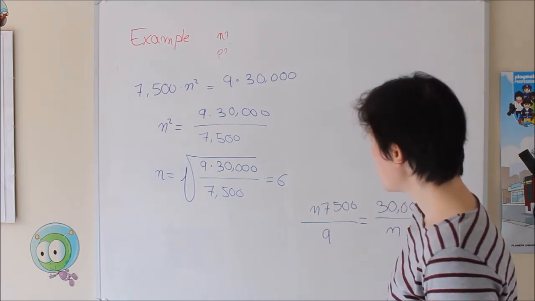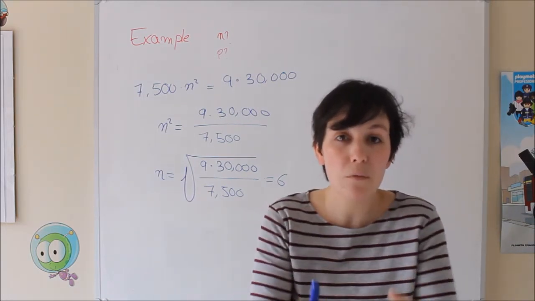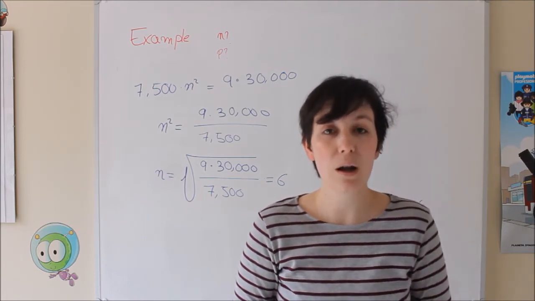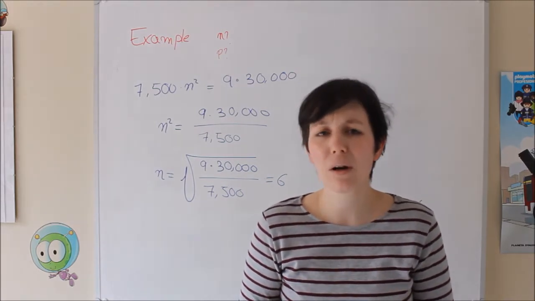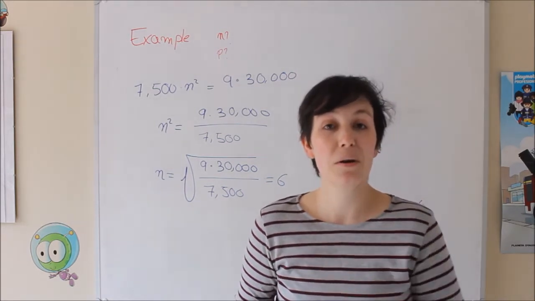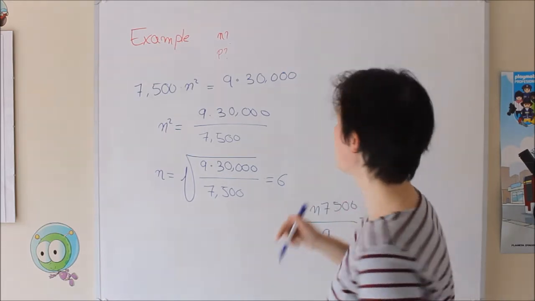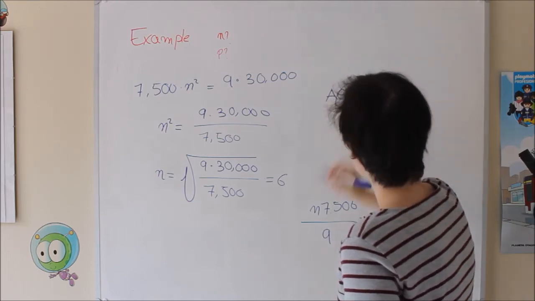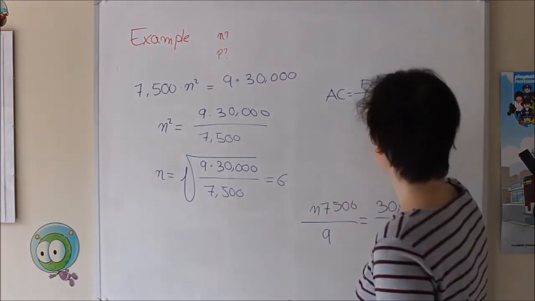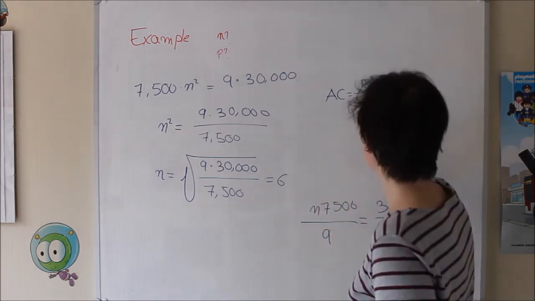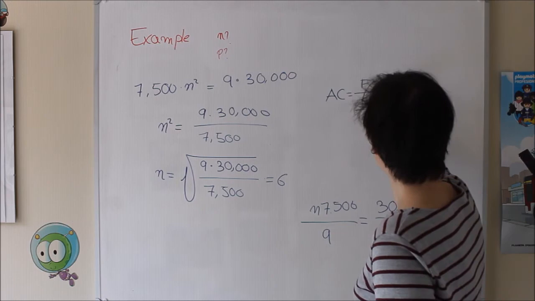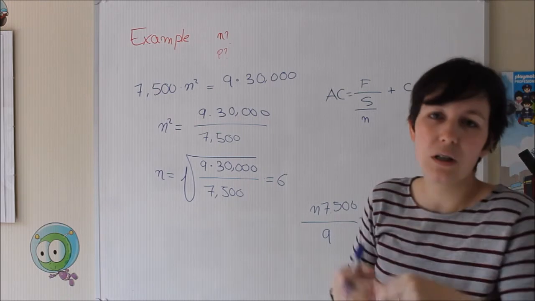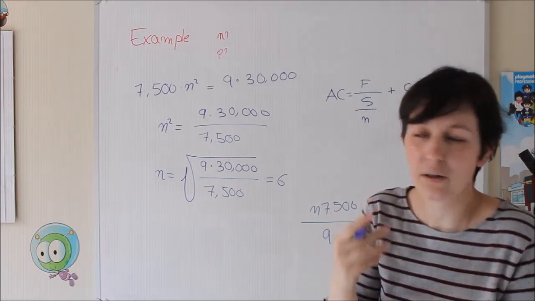How do we get the value of the price? Well, we know that the price is also going to be equal to the average cost. So if you don't remember the formula for the price, you can use the formula for the average cost, which is easier. The average cost was the fixed cost over the quantity. Here the quantity can be seen as the size of the market over the number of firms, plus this C value, which was the marginal cost, the cost of just 1 unit of bread.